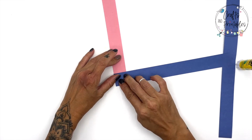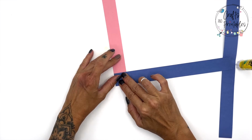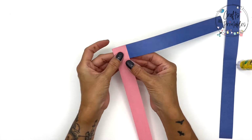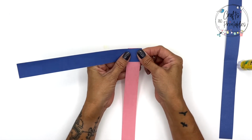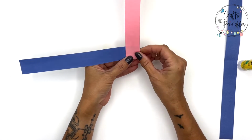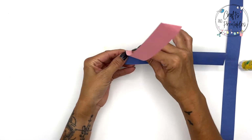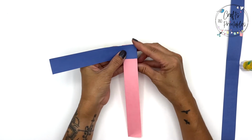So what we're going to do is we glue the ends together to form an L or a perpendicular angle, and then we're going to flip it over and we're just going to fold towards the middle, taking turns on each side. And I've used two colors here so that you can see that I'm just taking turns. So always towards the middle. So I'm taking the pink one towards the middle, now the blue one folded towards the middle.